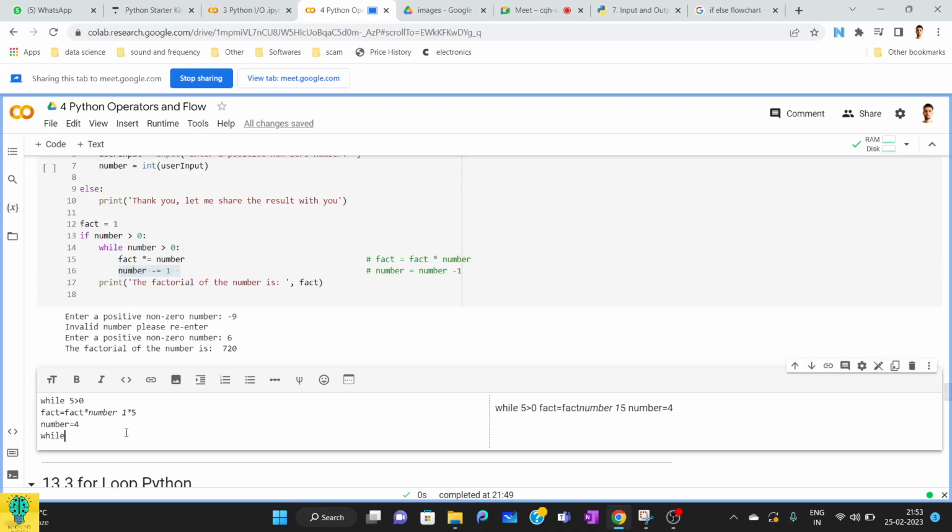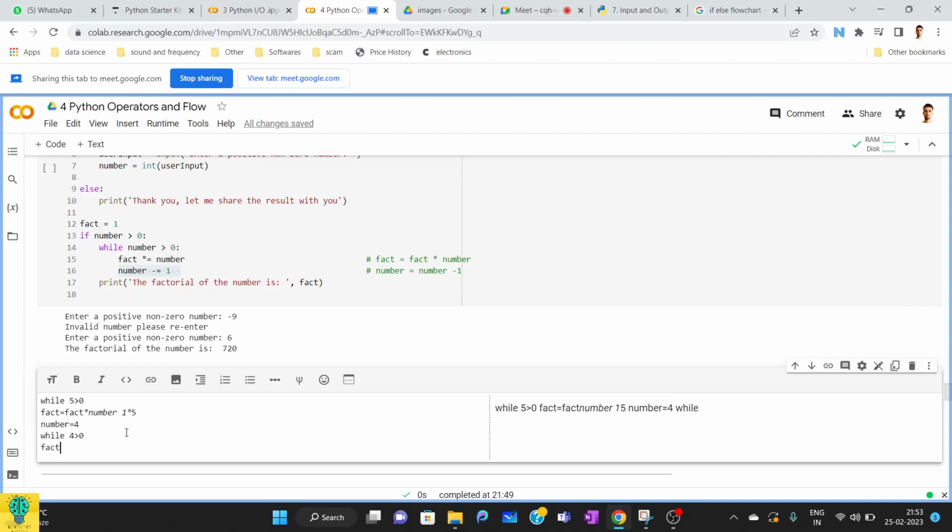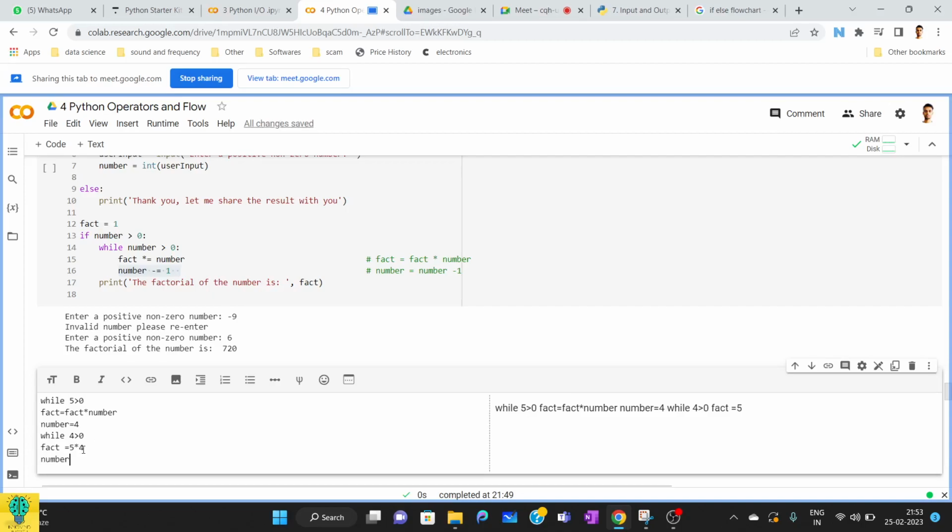Now again I'll check if 4 is greater than 0, then fact is equal to, now the fact is 5 from the previous loop. 5 into number, what is number now? 5 into 4. Then again number is number minus 1.